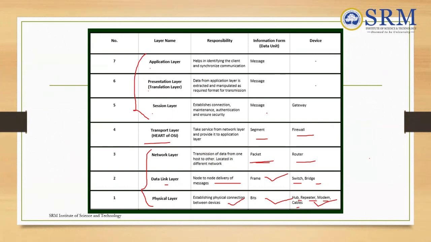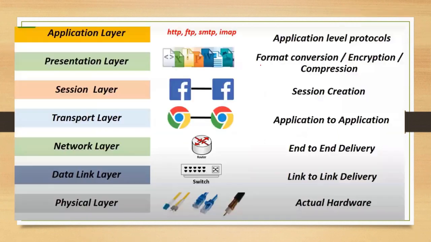So here we are not going to use any devices. The message will be there. We have to set the gateway. And finally, in presentation also, the same message will be there. We will manipulate the data and present it in some other data format. And finally, the application layer also has the message.